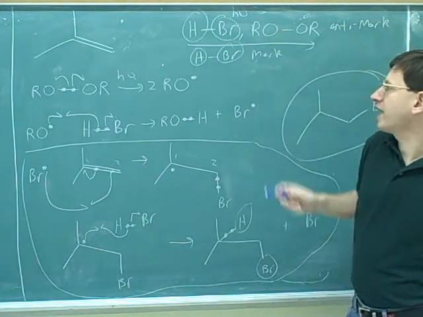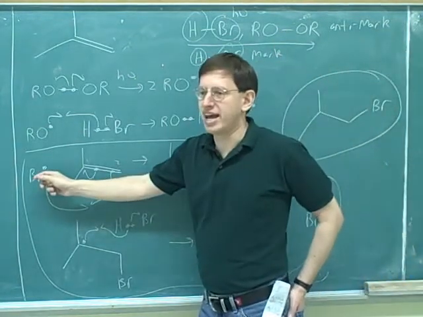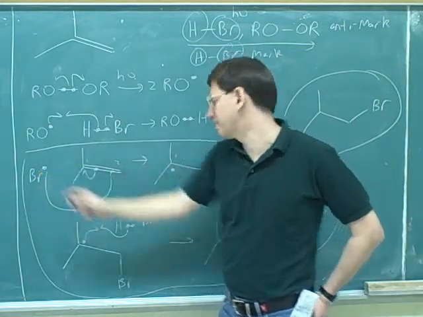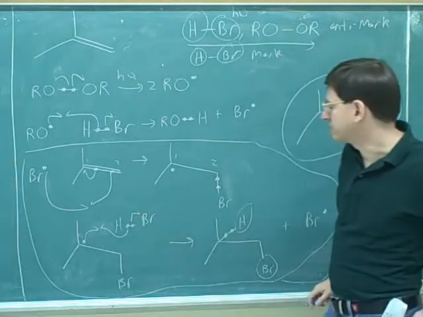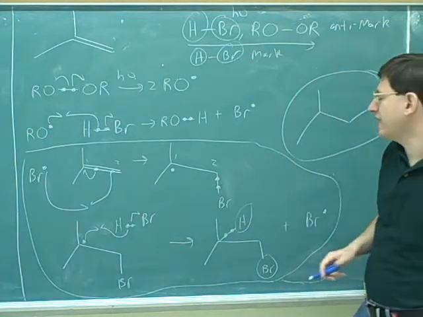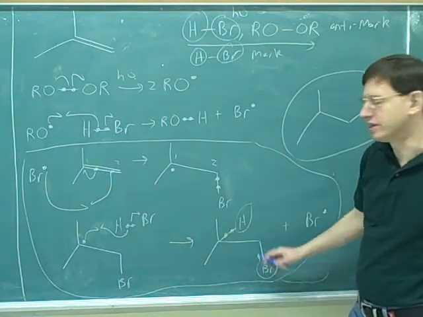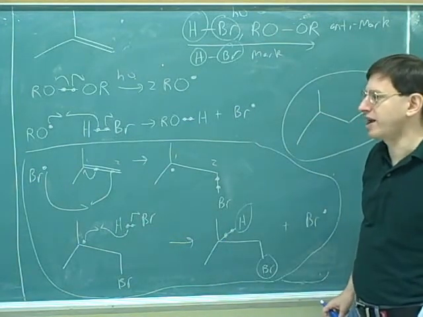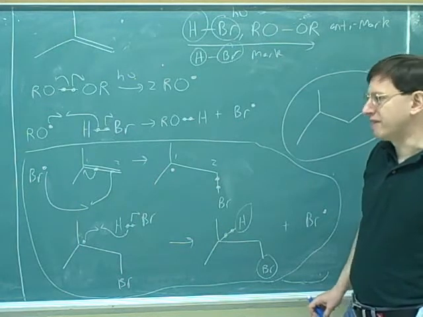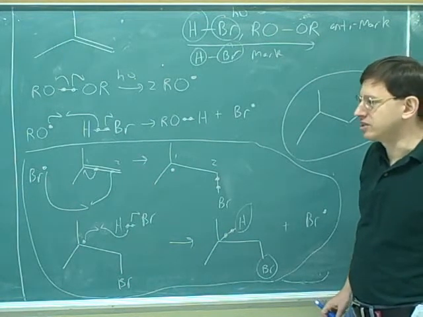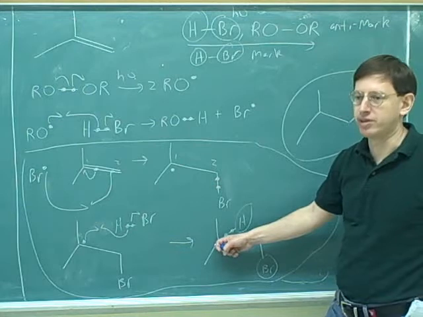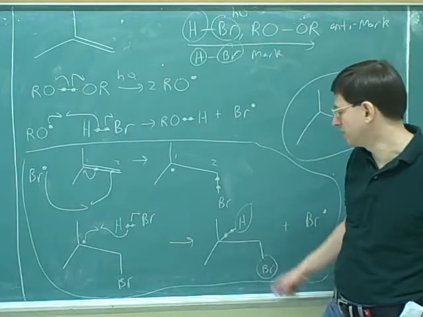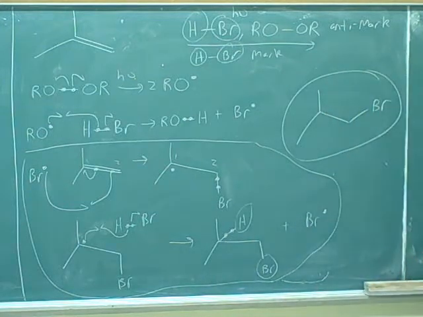However, in this new anti-Markovnikov reaction, it's the bromine that attaches first. That's the really interesting thing about this mechanism. First, the bromine came in, and only later did the hydrogen come in. Well, since the bromine is coming in first, it has to now attach to the less substituted carbon because we want to form the more substituted radical. So we're always forming the more substituted radical or carbocation. But if the electronegative atom attaches second, it ends up on that more substituted carbon. And if the electronegative atom attaches first, it ends up on the less substituted atom so that you can form the more substituted carbocation or radical.